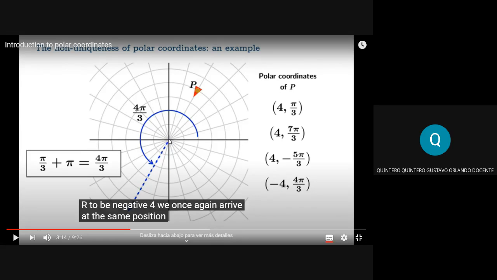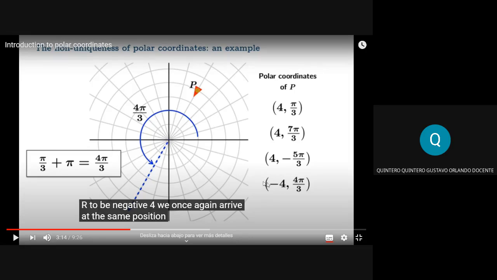How? All you have to do is, instead of going in the direction of the angle, measure it backwards. Since the direction was like this, you were supposed to measure the 4 on this little line. 4 would be here: 1, 2, 3, 4. This would be the point. But we're doing -4. So instead of doing it in this direction, we're going to measure it in the opposite one: 1, 2, 3, and 4. Our same point, but now with a different number in the r.